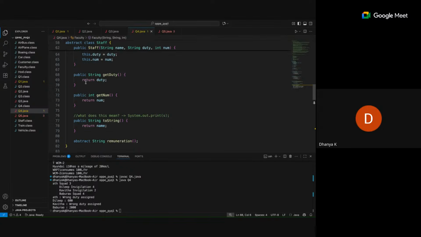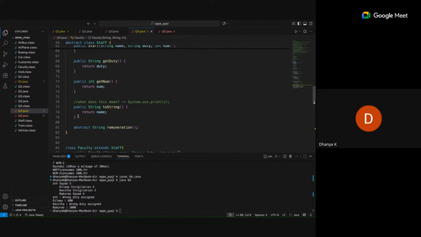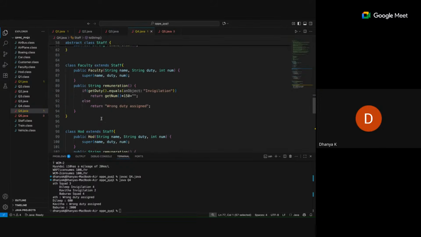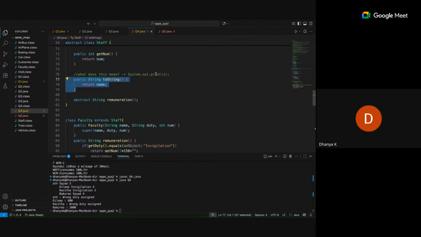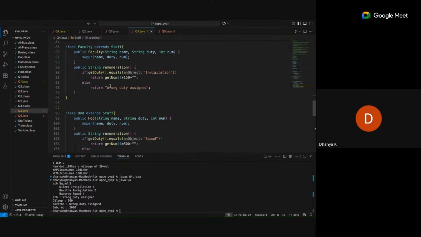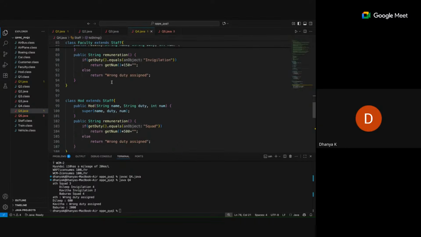So we will need some sort of accessors, and how this toString method works: when we say System.out.print, it will give whatever the toString method is returning. All these things we had.